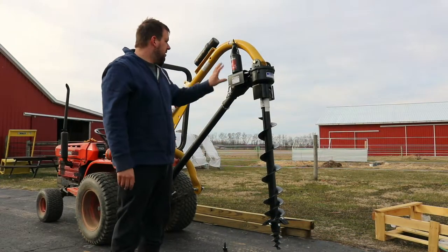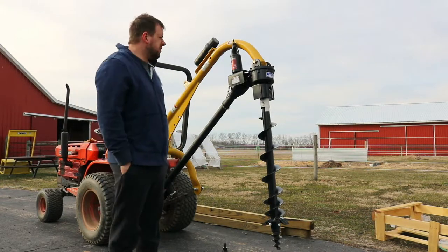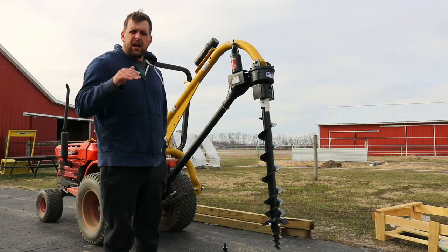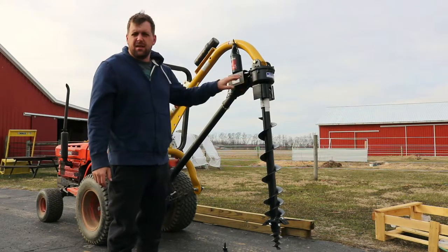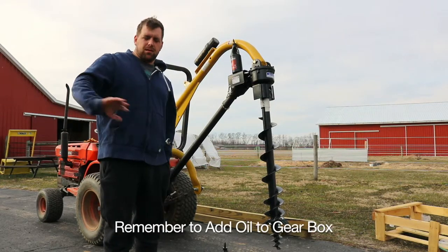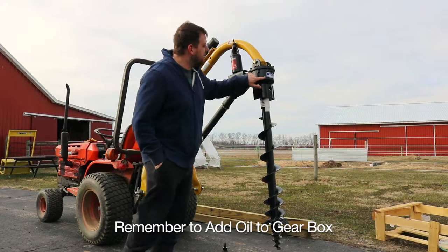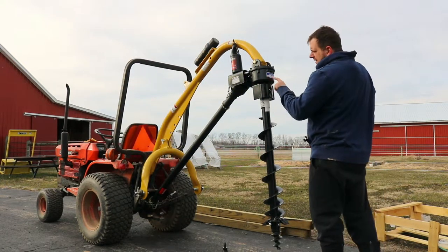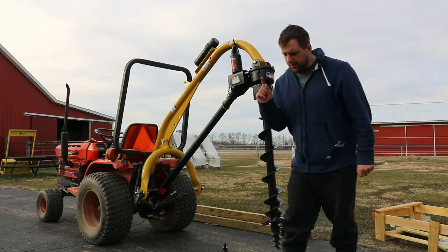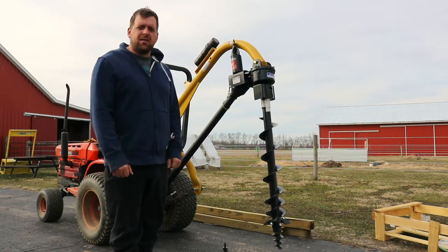So I'm continuing getting this post hole digger, three-point hitch post hole digger situated and ready. Thankfully, this morning I saw a YouTube video of a guy using the same one, and he was the one that mentioned gear oil. Needless to say, I did not look in the manual enough, and now that I inspect, there's a label that says, notice, gearbox shipped without lubricant, fill with 80W-90 lubricant before using. So, thank you YouTube for helping me not ruin this investment on my farm.